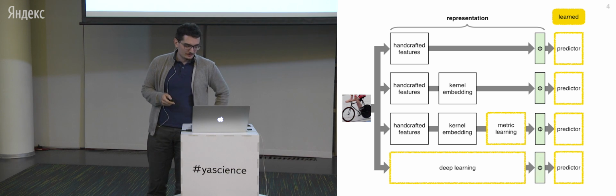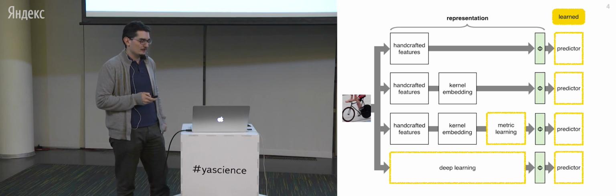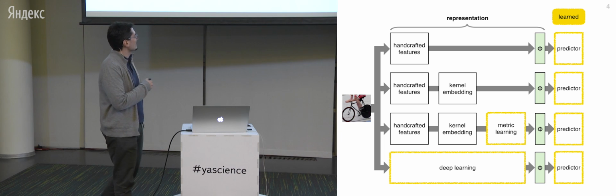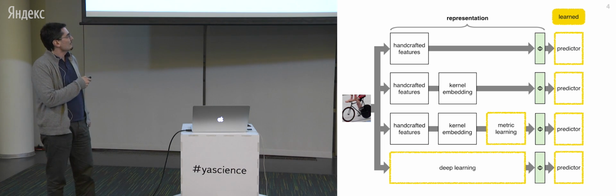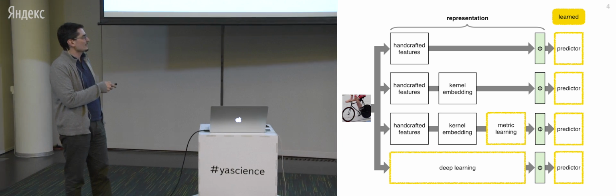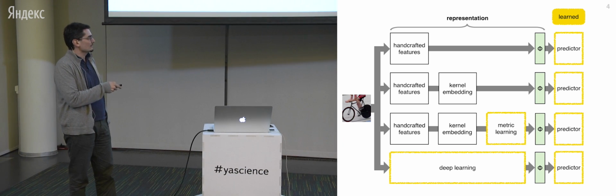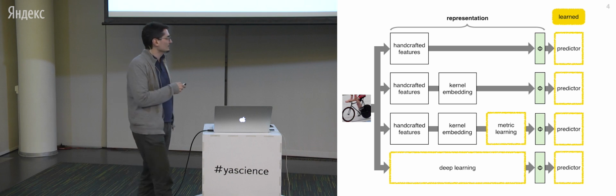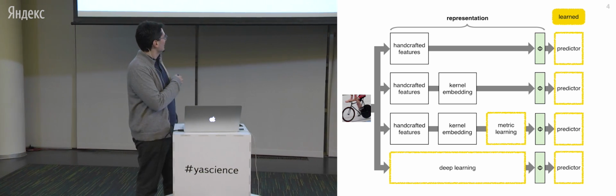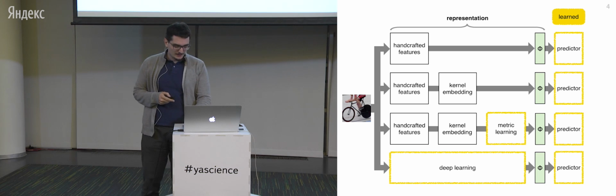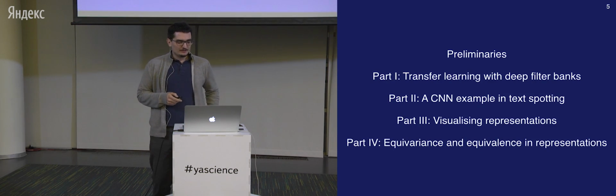But what I would like to talk to you more about today is really this box here, which is deep learning, in which not only this bit is learned, but in fact everything, from the image pixels directly to representation, and in fact including also the predictor itself. Although this distinction between representation and predictor is still meaningful and very useful. Okay? So here's the content of the talk.